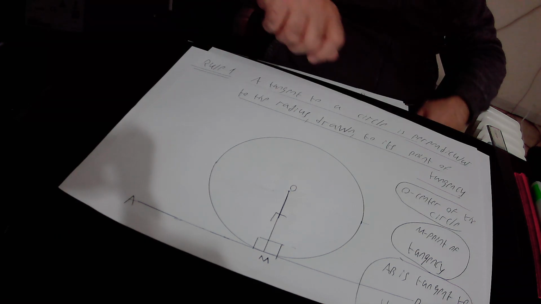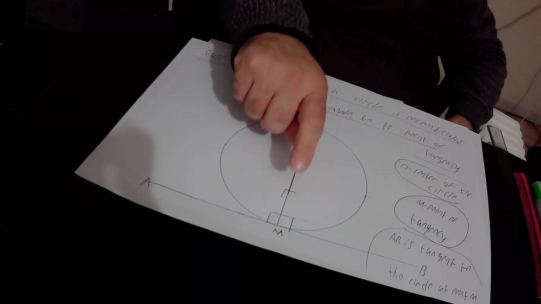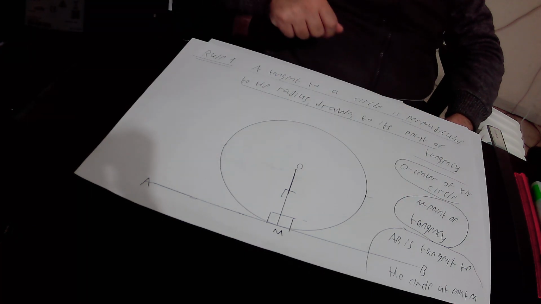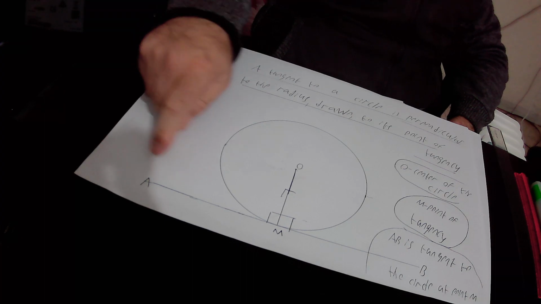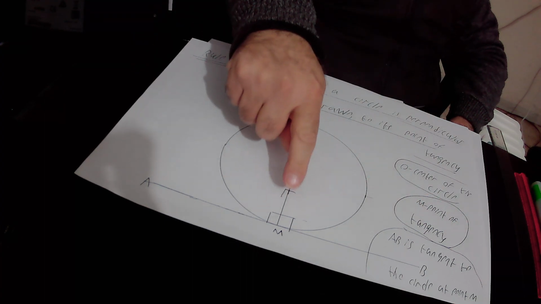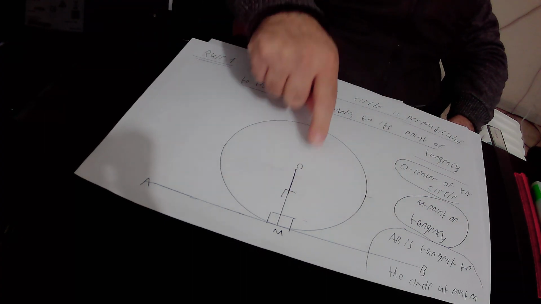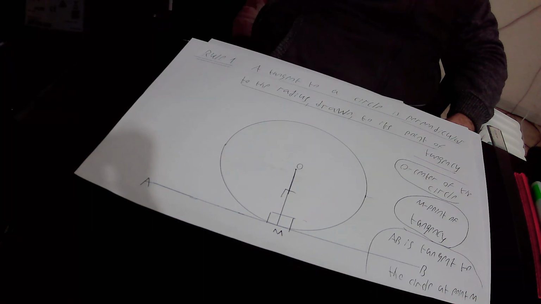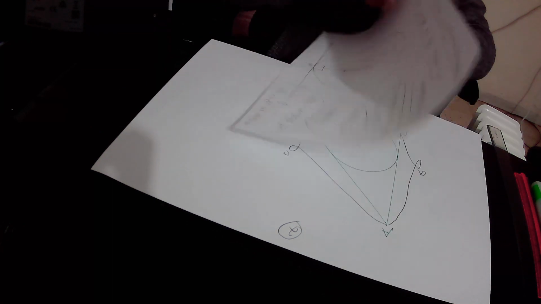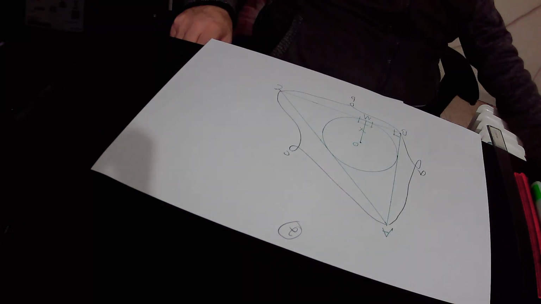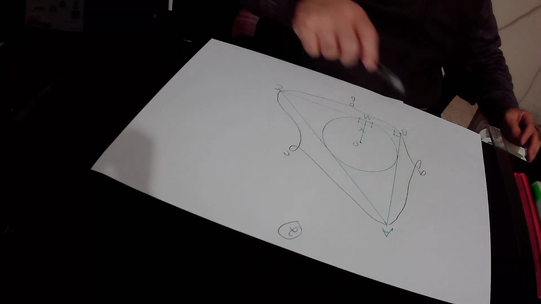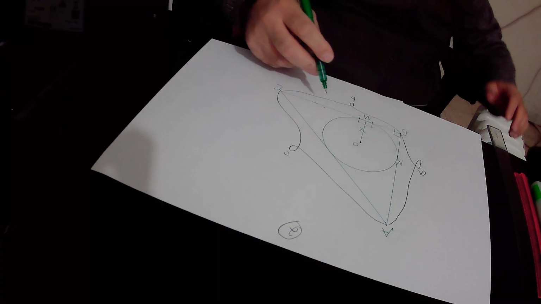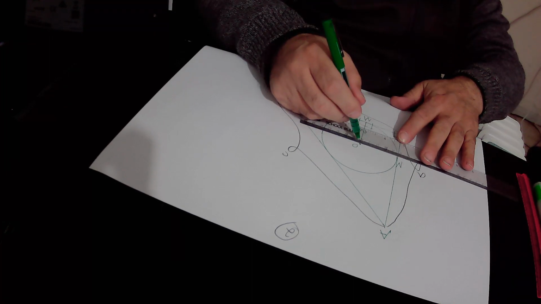tangency. The radius OM is drawn to point M, that is the point of tangency of tangent AB with this circle. And whenever you have a radius drawn to the point of tangency, then tangent AB will be perpendicular to the radius MO. If AB is perpendicular to MO, it means that this angle equals 90 degrees and this angle equals 90 degrees according to rule number 1. Okay. We define the point of tangency of tangent AB with this circle as N. In the next step, we join points O and N together by a straight line.